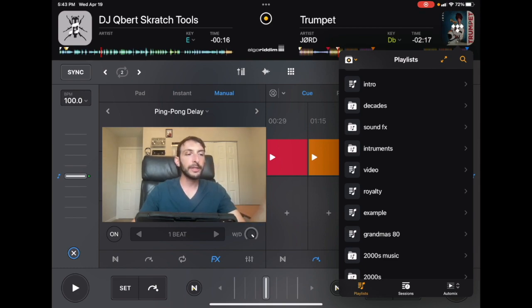So I found that having a projector or a TV really helps hold people's attention, especially now in 2023 when people are used to TikTok and they have really short attention spans. So having a screen with music videos really helps. So it's a good idea to watch these music videos. Make sure they're appropriate for the gig that you're doing, if there's going to be kids or older people or moms and dads. And watch the music video, know what goes on in the music video, and then as long as you approve it, then put it into your music video folder, and then you could go DJ from there.